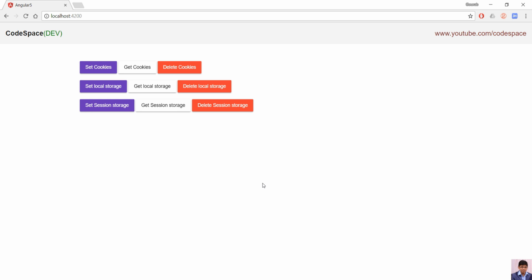In this video, we will see how we can use cookies, local storage and session storage in Angular application. But what are the differences between them? Cookies are primarily for reading by the server-side application, whereas local storage can only be used by client-side browser. Cookies have a limit of nearly 4 KB size, but local storage is as large as 5 MB. Session storage is the same as local storage, but in session storage, data is not persistent and lasts until the window or the tab is closed.